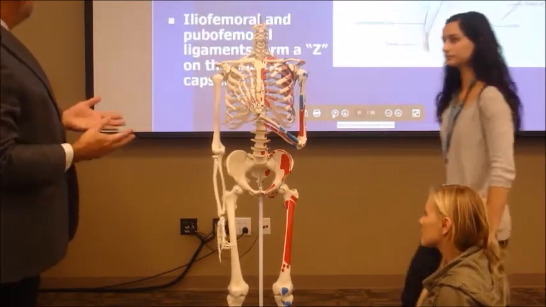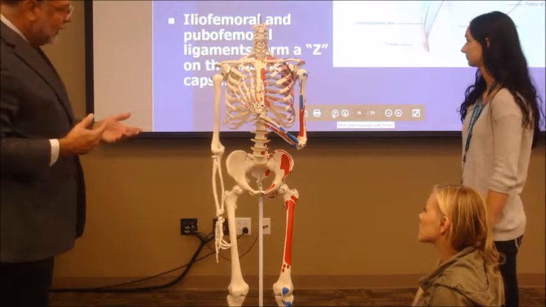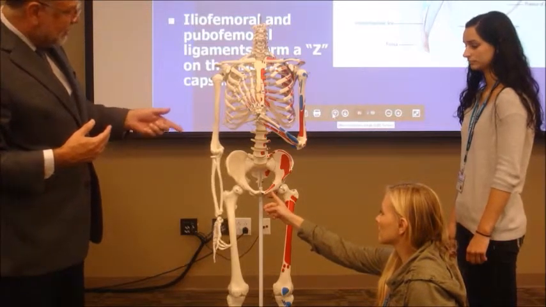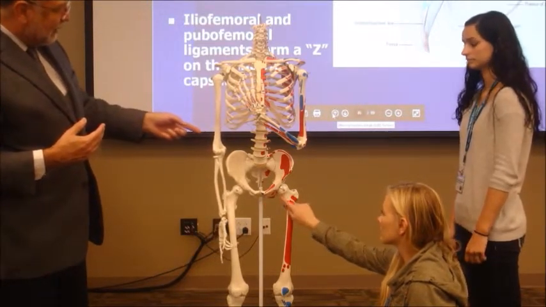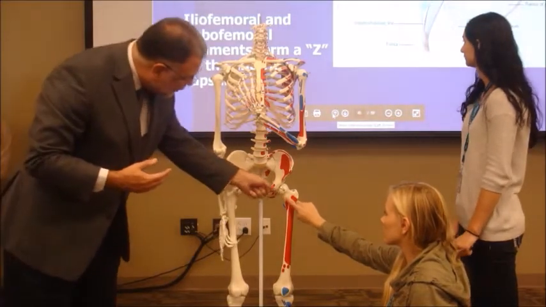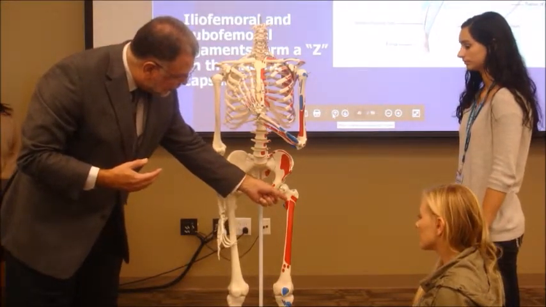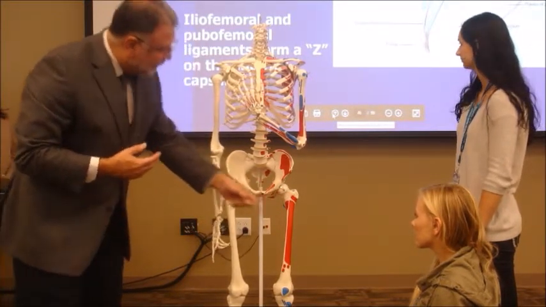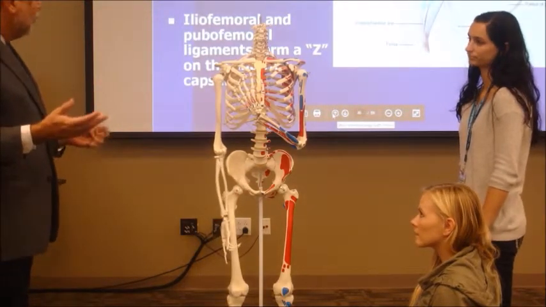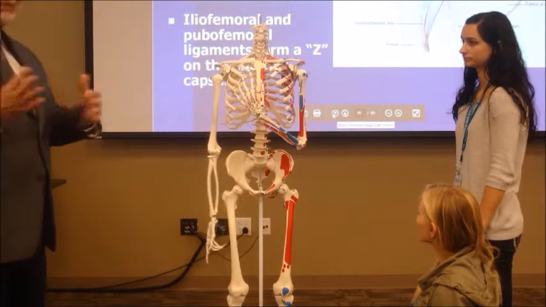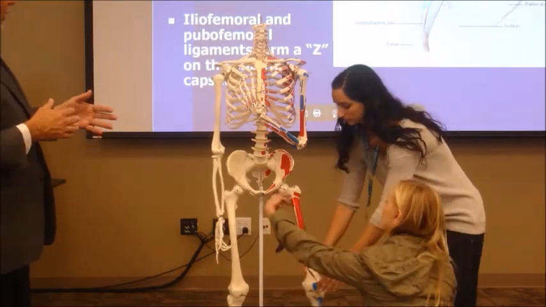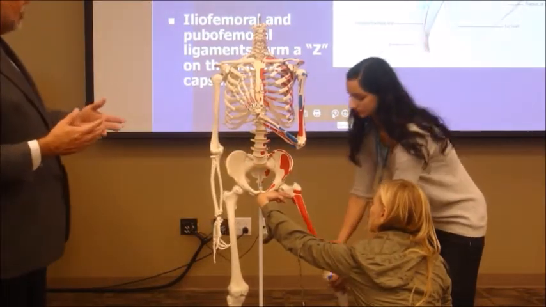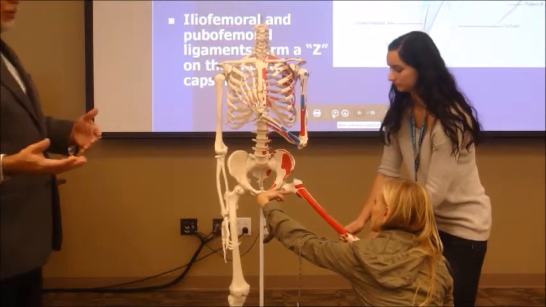Now the other two ligaments, they're called the pubofemoral ligament, and this goes from the pubis or pubic line anteriorly and ends up also at that same level of the iliofemoral. Just underneath, it is more deep to the iliofemoral and attaches just about the same level. As well as the iliofemoral, the pubofemoral in abduction is also going to be tightened here. So imagine doing that abduction motion, how that ligament will be stretched out. Also in extension and external rotation.